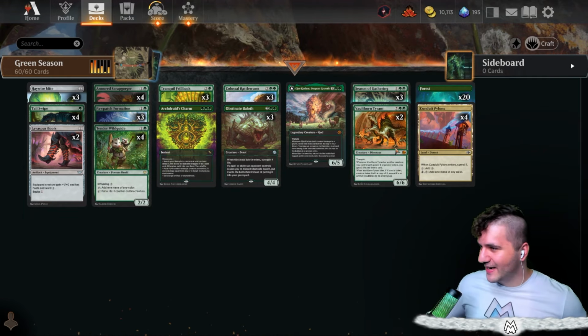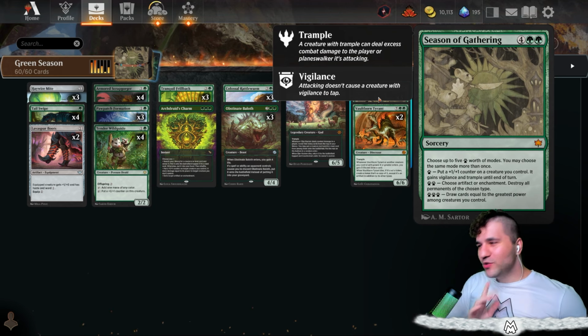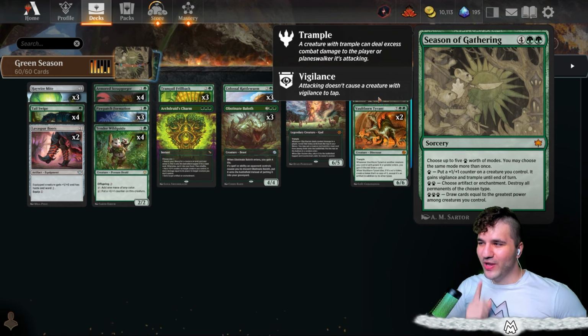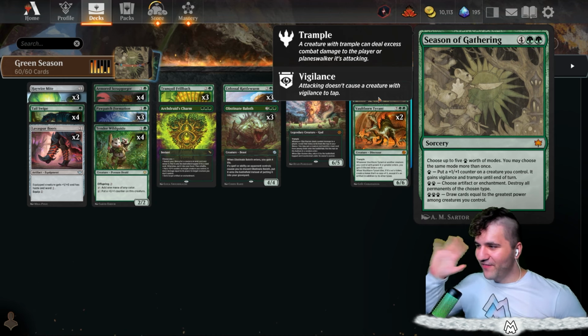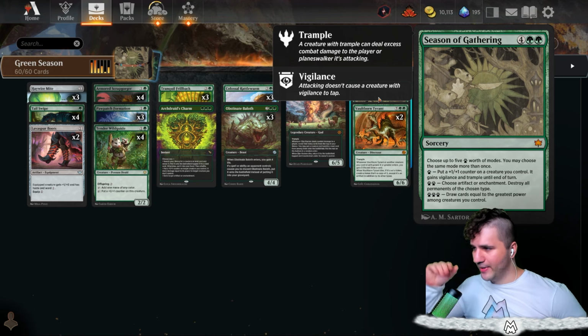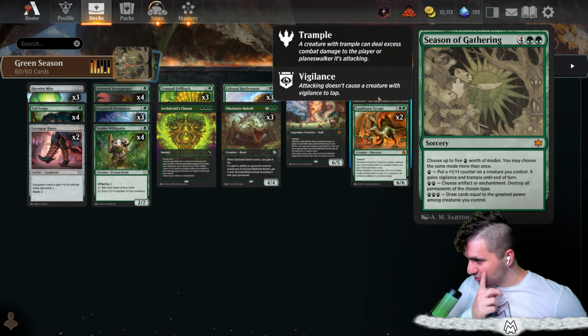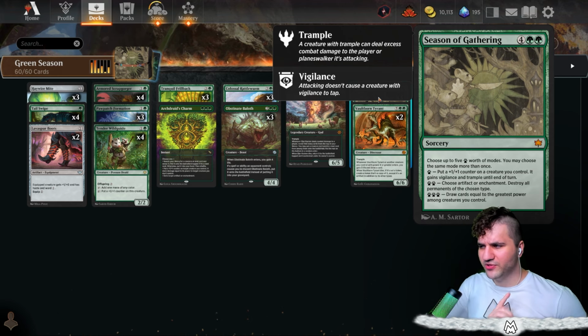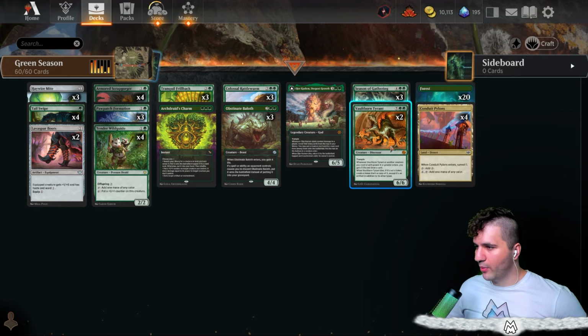We got the green season. It is the season to be green, my friends, because this deck, once you resolve the Season of Gathering, it's pretty much over. I'm not joking you. Let's address what it does. 5 paw prints of modes, hey, but it is what it is. You may divvy this up however much you choose. Put a plus one counter on each creature you control. It gains vigilance and trample until end of turn. Pretty cool, especially, you know, we are green, so we're going to be running some pretty big boys here.